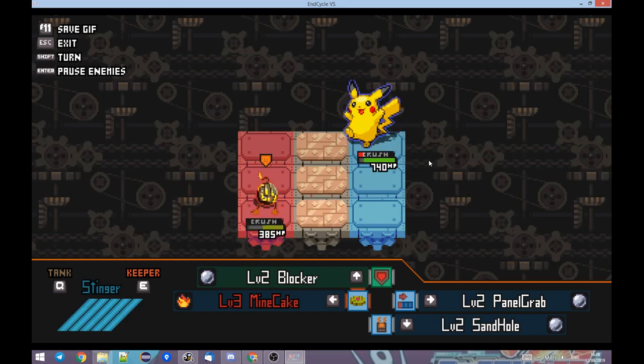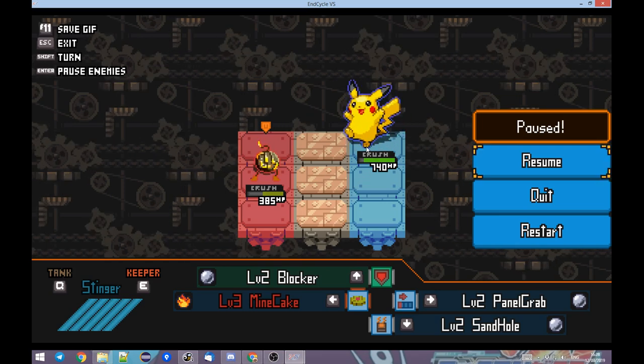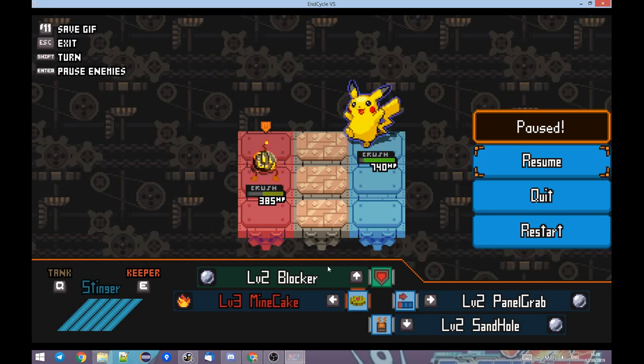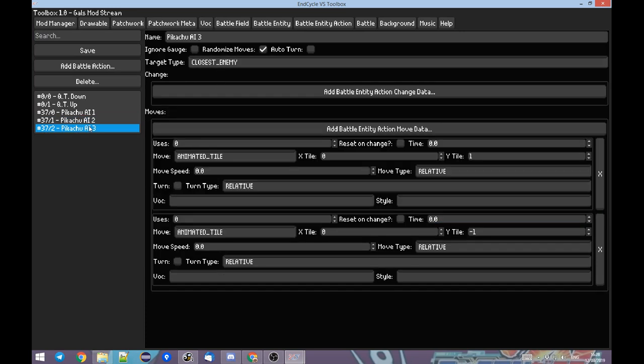Hey, now it works. And now after healing himself so many times. Okay, I think it's stuck switching the state. Cool. Good to know. Probably we did something wrong here, or it's a bug from my end. Either way, I think that's basically all I wanted to show you guys.